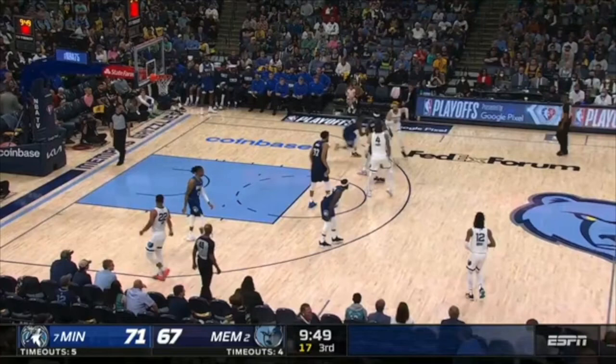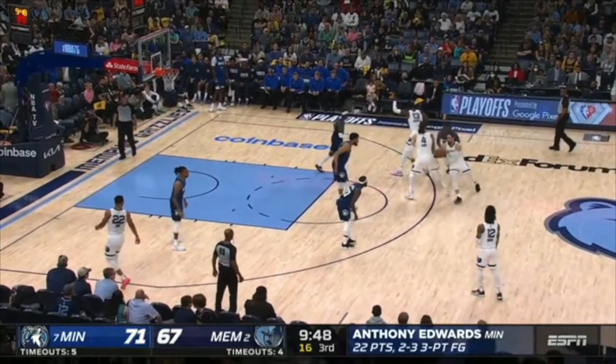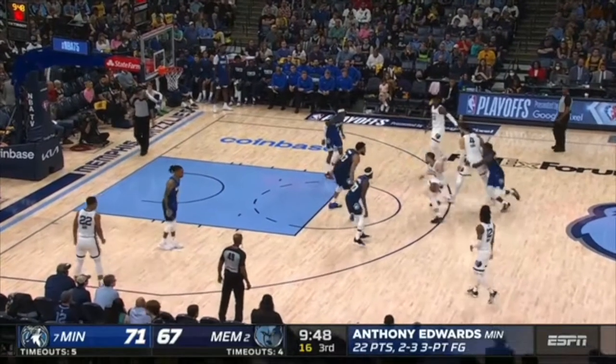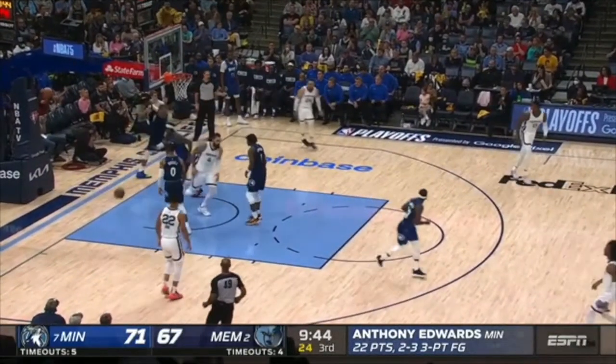You do not go over the first, okay? You've got to go under the first, over the second. Look when you go over the first. Stop right now. The separation cannot happen. That's because you went over the first screen. So now this player is just going to go into the lane, and it's an easy layup.